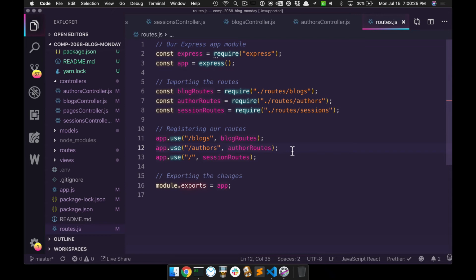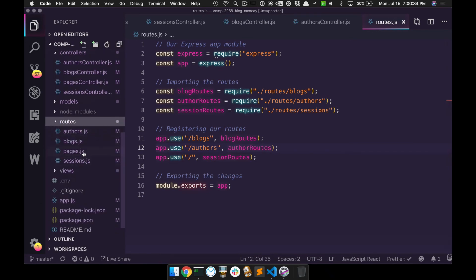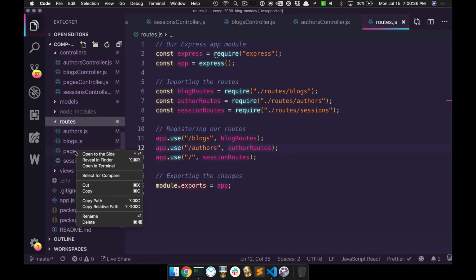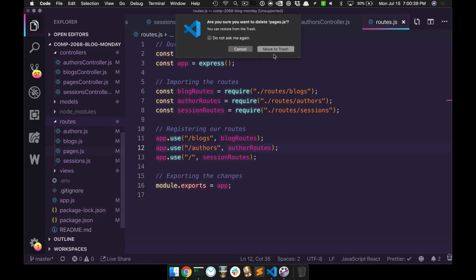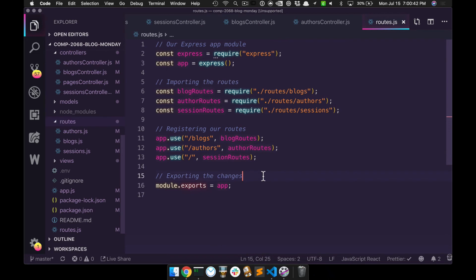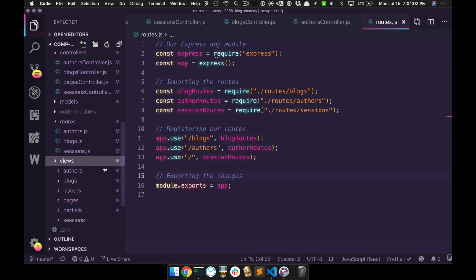Now, once we've done that, we have to open up our routes folder where we define each of the resource routes and modify those. If you open up the routes folder, you can delete the pages.js file under there because we don't need it anymore. Goodbye, pages.js. I'm not going to delete the views folder, only because you can use it as a reference point going forward. It's up to you unless you want to back up your application and then look at it. I'm not going to remove any of the branches online anyway, so they'll always be there for you if you need reference. You can leave it there. It's just never going to get contacted. Nothing's ever going to touch it.